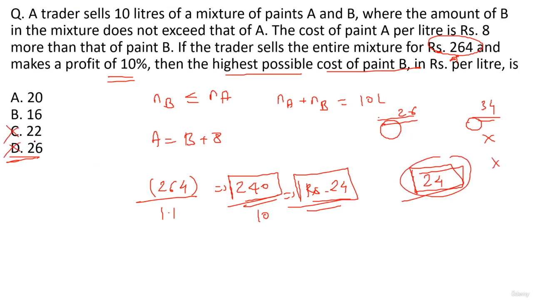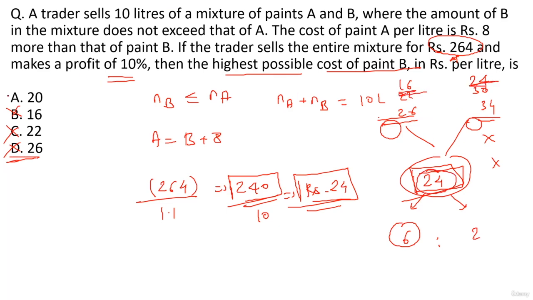Same problem is there with option C also, right? If you take 22 and add 8, it becomes 30. If we took 22 and 30, this gives the alligation ratio as 30 minus 24 is 6, 24 minus 22 is 2, so 6:2. The quantity of B comes out to be more. Not correct, isn't it? There is a similar problem with option B. In B it says 16 units of mixture B have been taken, plus 8, how much will A be? 24. No. The weighted average should lie between these two, right?